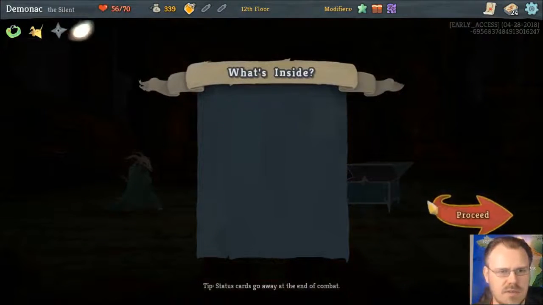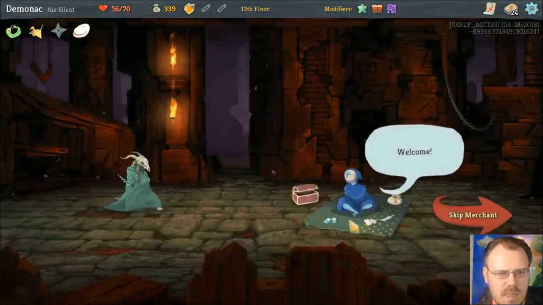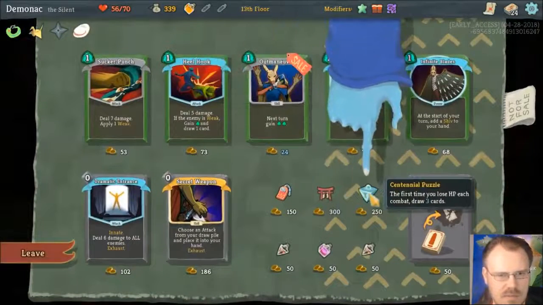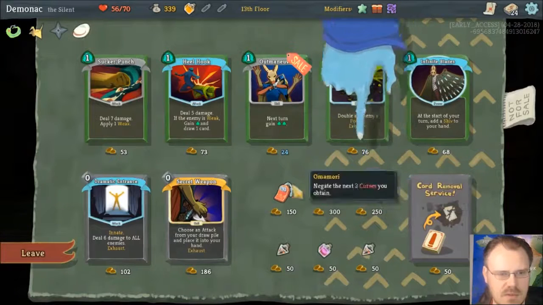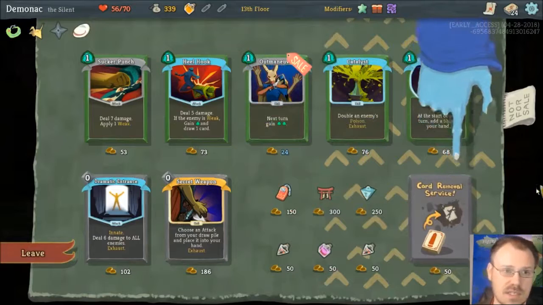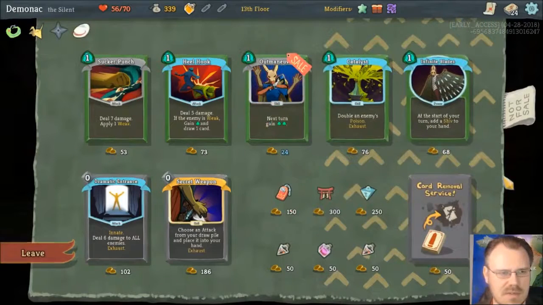Merchant's card removal service is now cheaper. Hello, card removal. That is fantastic. Okay, don't need another secret weapon. The other games: first time you lose hit points, draw 3 cards. 150 to eat the next 2 curses we get is interesting. I just got my first poison. I mean, Catalyst is really good. I don't know if it's going to work out like that.